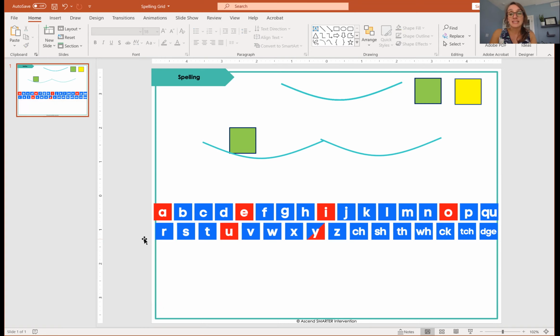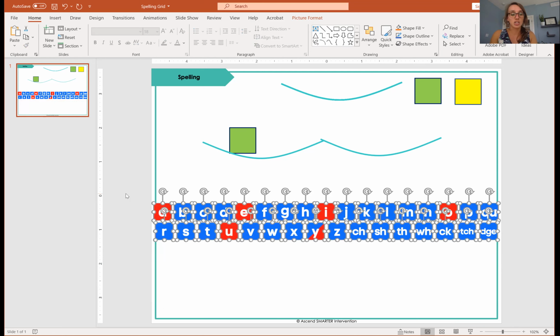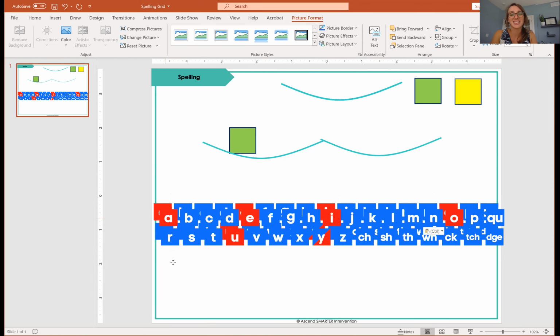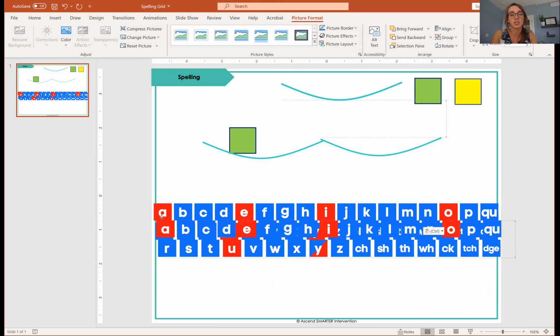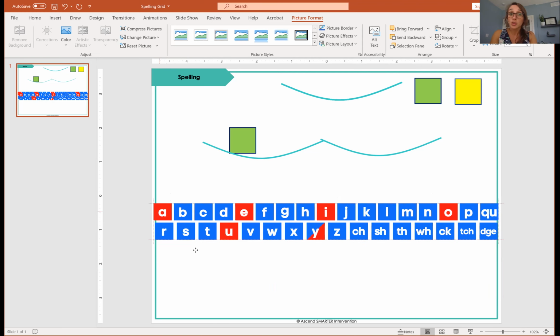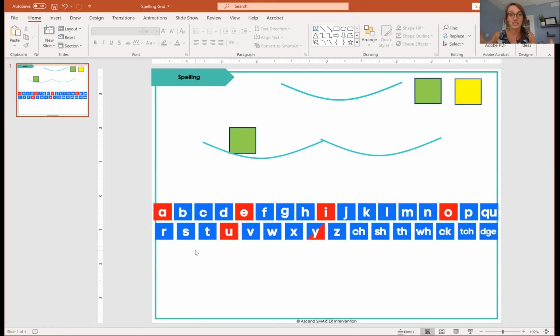Same thing, you can also just create that box by clicking and dragging, and you can Control C, Control V, and that's going to give you extras of everything. If you need multiple tiles or more manipulative pieces, you can usually just copy and paste. Again, depending on what digital stuff you have access to, if it's a Google slide or a PowerPoint and you have manipulatable or movable objects, you should be able to Control C, Control V, easy peasy. So that's just some quick tips in terms of manipulating your slides.